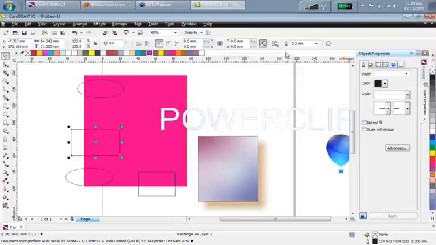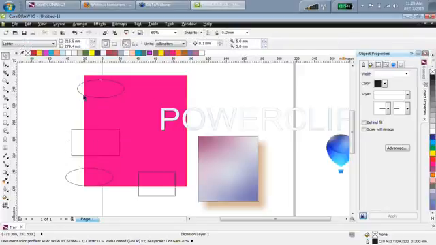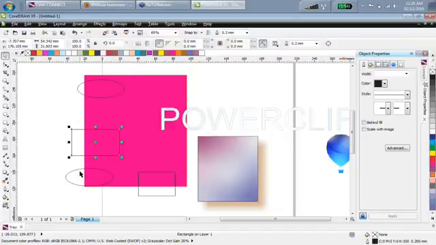Okay. So Alt, we remember from the last time, allows me to move stuff, but I don't want to move it off of here. I want to create a copy of it. So I'm holding down Control and Alt, and I'm moving up here, and I'm dragging my outline width. And now that stays consistent. All right. So you notice that it's on the standard toolbar, and it doesn't disappear on me.